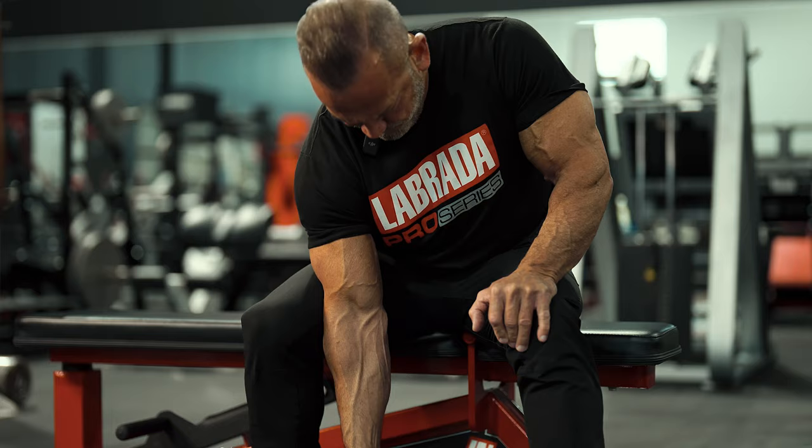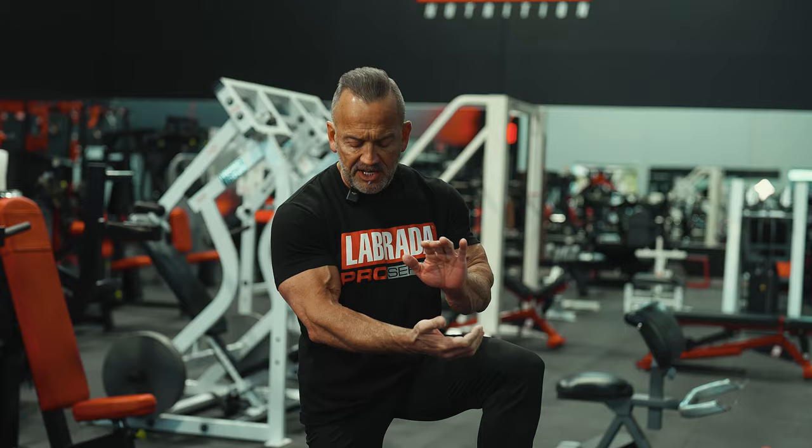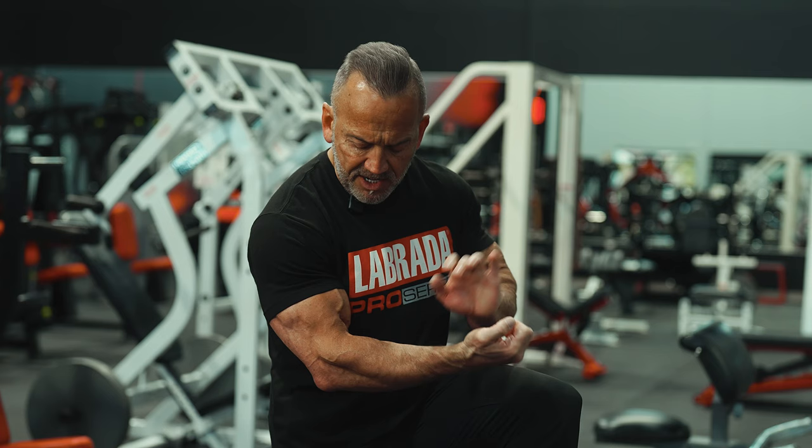After the workout, here's something you might try: isometric contractions, which is basically pushing the muscle under tension against an immovable resistance. Here's an example — this is an isometric contraction. What I'm doing is tensing the bicep, trying to complete a curl, but pushing down and holding it in a stationary position, locking the arm and straining. Competitive bodybuilders often do this instinctively — they'll pose sometimes in the gym after the workout or even between sets.